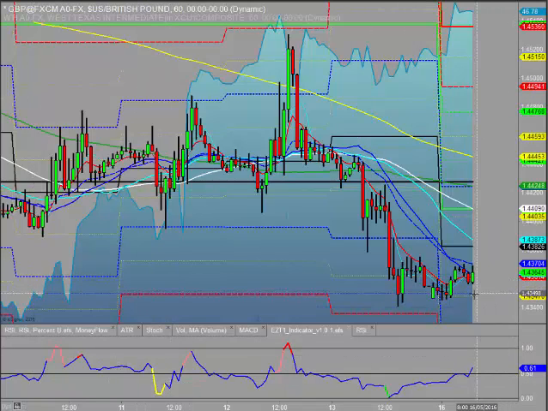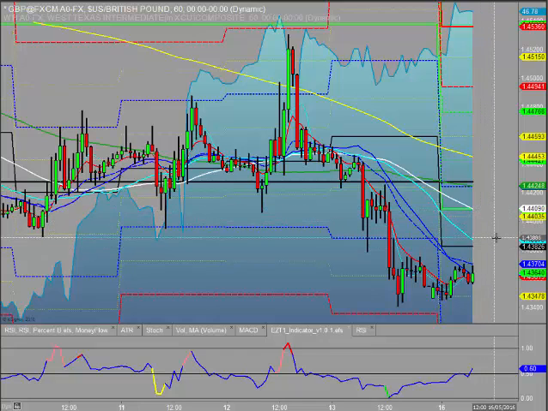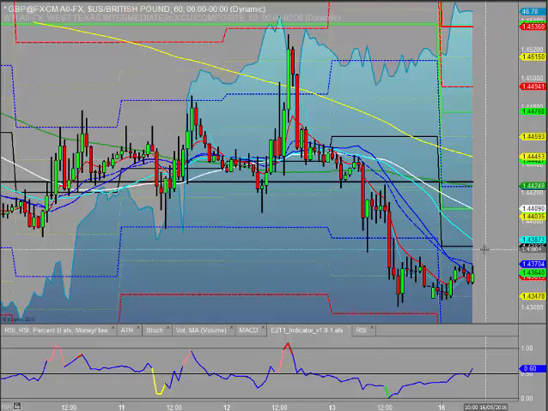Looking at the hourlies here, it's in a bit of a choppy old zone, but again, we've got the daily and, as I say, weeklies above us. If we did get up to the weekly during the day at 144, it's back to that round 144 number. We've seen a lot of action around this. It could this time provide a bit of resistance if we get as far as there.